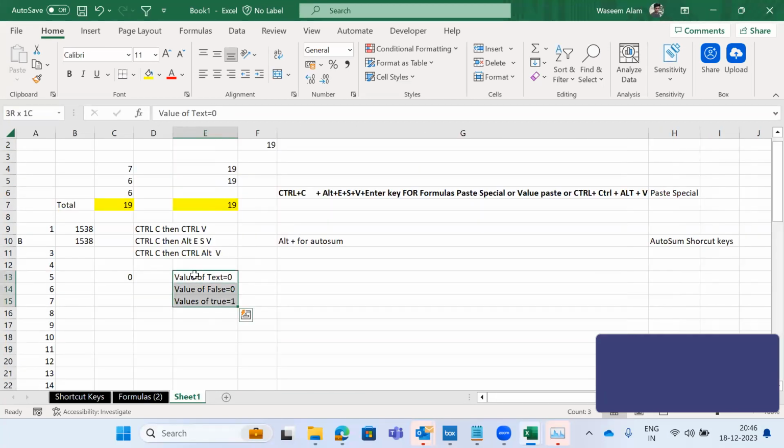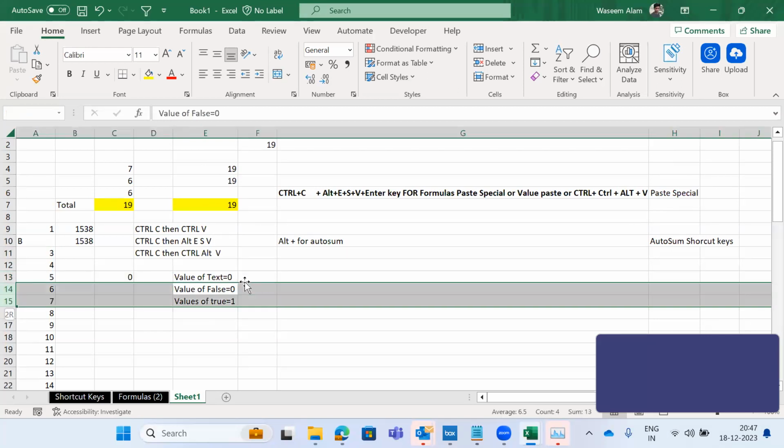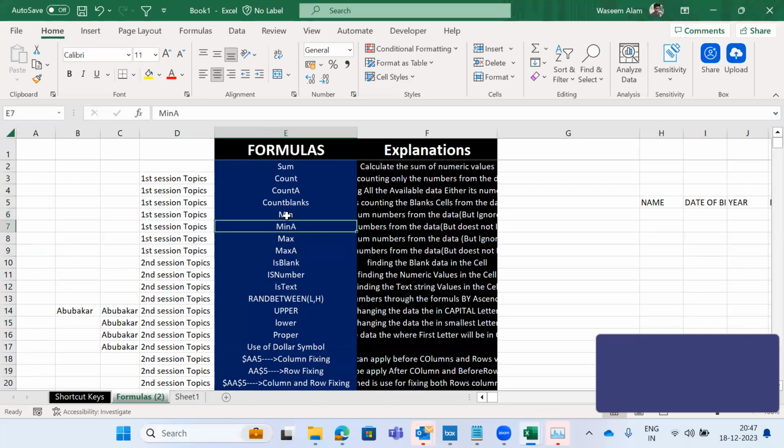I will give a proper justification of why we are considering text as 0 in this scenario. We have justified the first one. The next two things I will let you know in the MIN formula and the COUNTA formula.